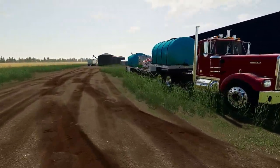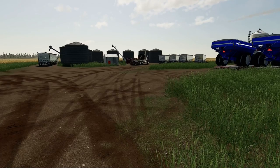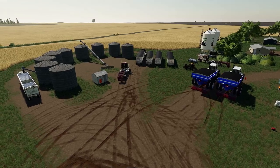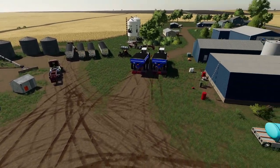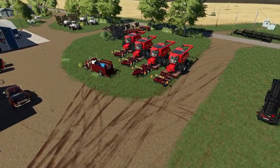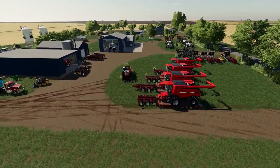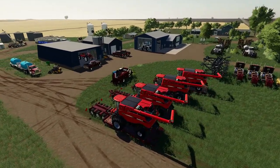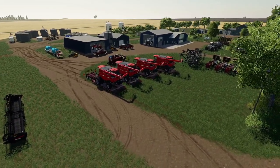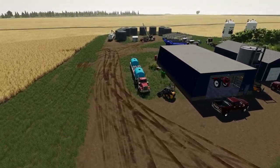There is a ton of equipment here on this farm. Let's get a little bird's eye view for you. We got a whole bunch of grain trailers. Of course, we got some of Welker's trucks and equipment here. There's their Big Buds over there. We got everything over here. We got headers laid everywhere. This is a compact farmyard, and it's so big and spacious, but we got so much equipment right here. So we need to get all this equipment unset and undone so we can start harvesting.